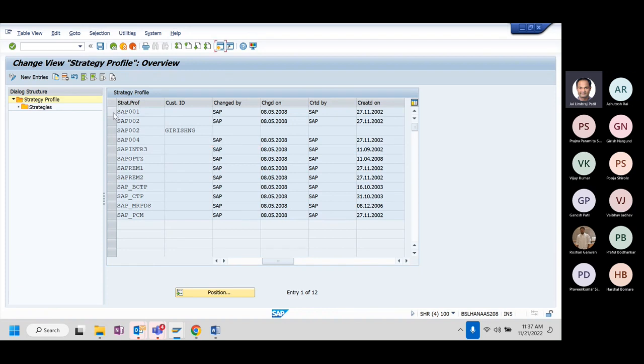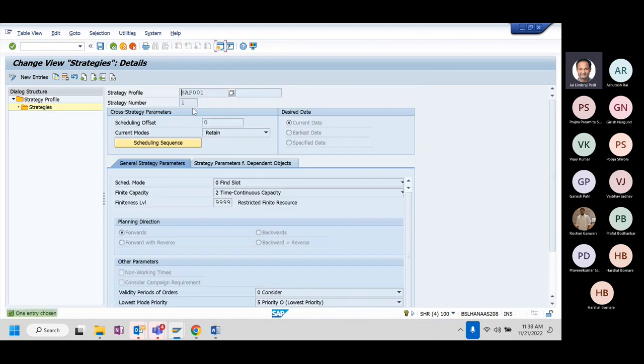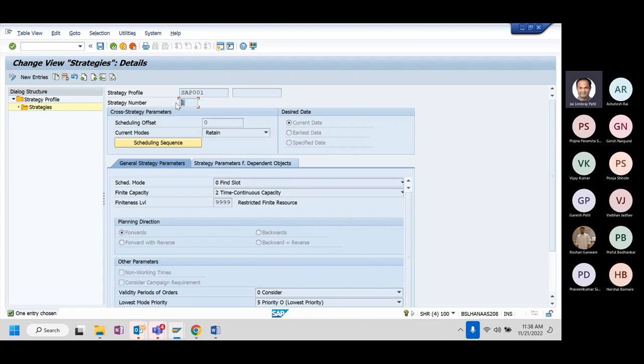So it doesn't matter. We can create our own, which can have multiple strategies as we see. So for going into detail, I'm just going to go to the first one and see. In SAP 001 strategy profile, I have one strategy whose strategy number is 1, which means there is only one strategy. Now, what are the various settings inside it? So we'll go to understand that. Strategy number 1 is very clear: within the profile, there can be more strategies.